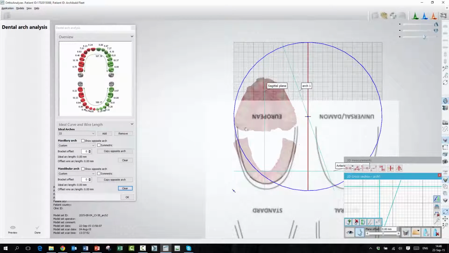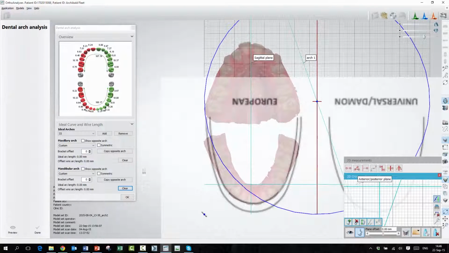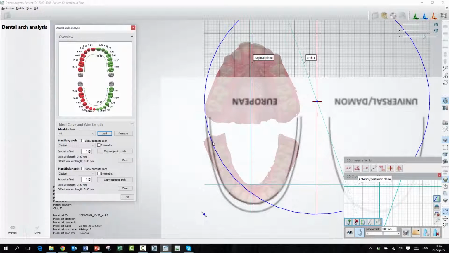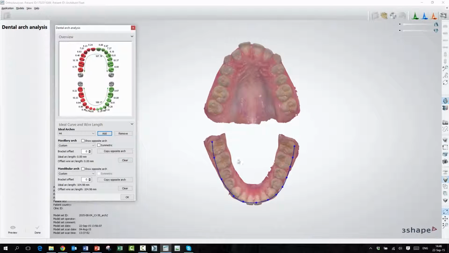And I've already scaled and made it a bit see-through over here, and I found an arch that I think fits this patient. So I'm going to press add. Okay, and then I'm going to draw on this line here to find the right arch. And I'm using the customized arch, but not symmetric. Right. So this is just a line I will find here. Good, and then I will remove again over here, and now you can see I've drawn a line here. Yeah, perfectly to the ideal European curve. Yeah. Exactly. Or arch. Yeah.